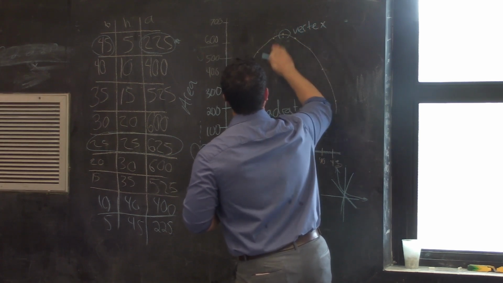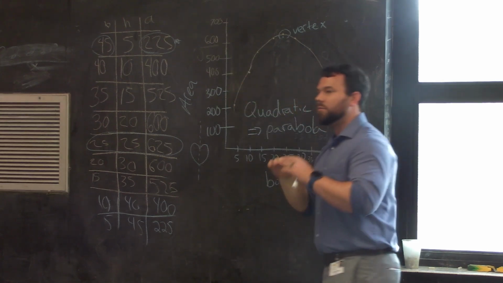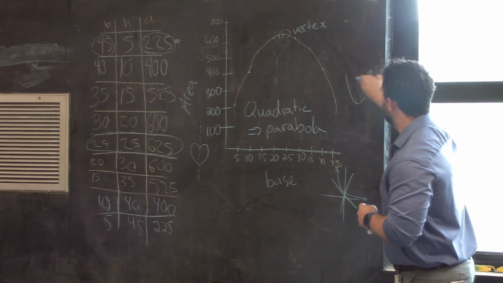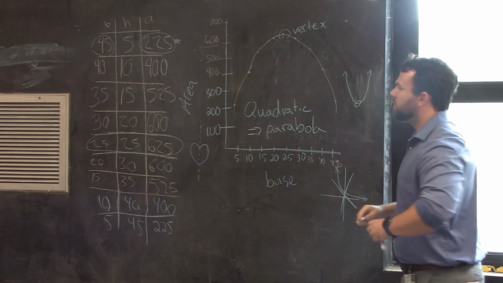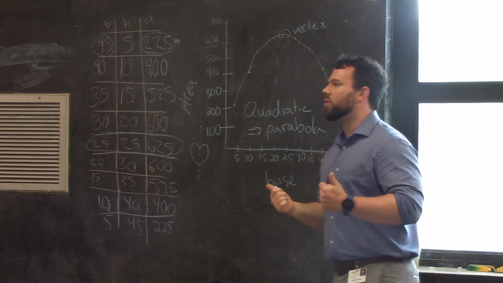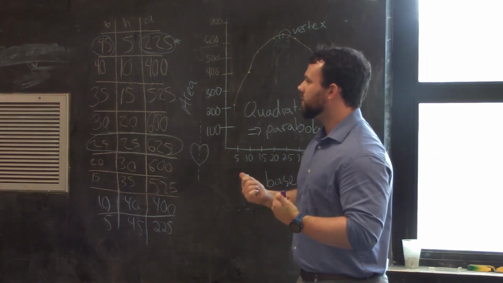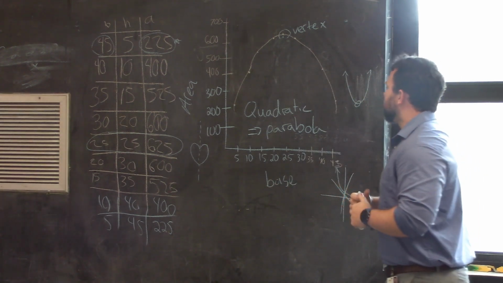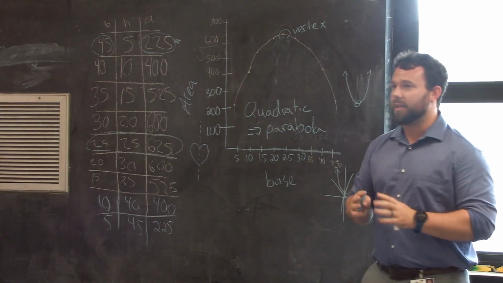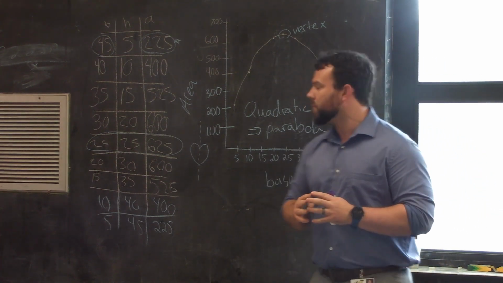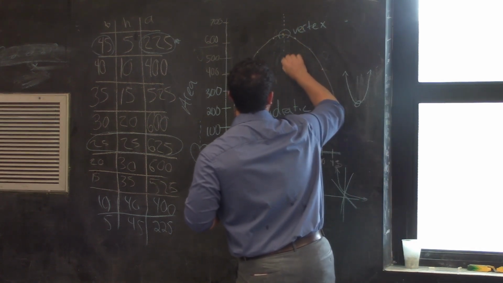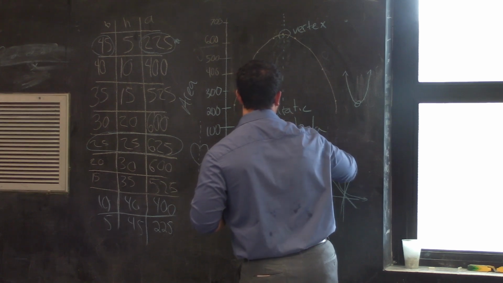The vertex is either the maximum when it's concave down, or it is the lowest. What do we call the lowest then? Maximum or minimum, right? So that vertex is either a maximum or minimum, depending on if it's concave up or down. Now, some people notice something, and I need us to pay attention to this detail. Right here, there's a line. Whether it's drawn there or not, it's understood.